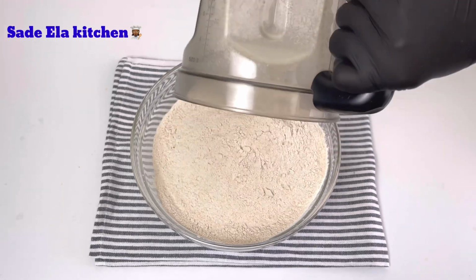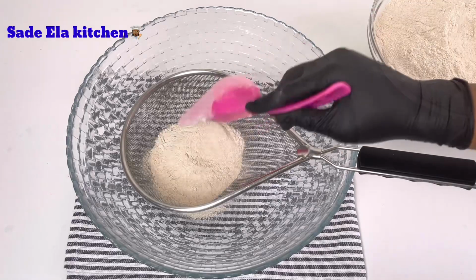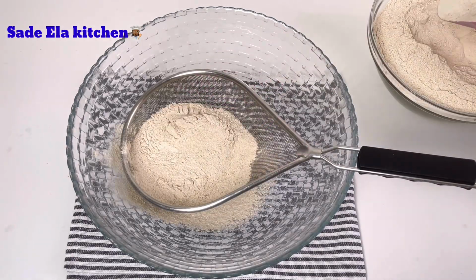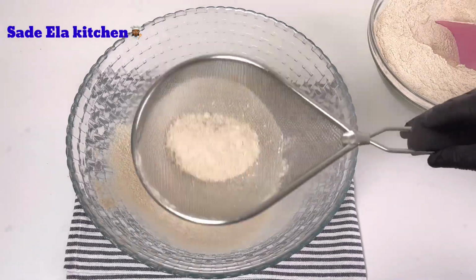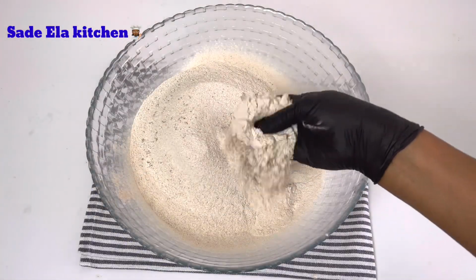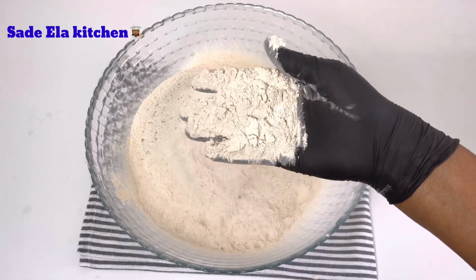So now, as you can see, I've almost finished blending them. Then now I'm going to sieve the amala so that if there are any lumps or any little pieces that are not smooth, I make sure to sieve those out. And as you can see, those ones I'm just going to throw away. So guys, this is the end result.